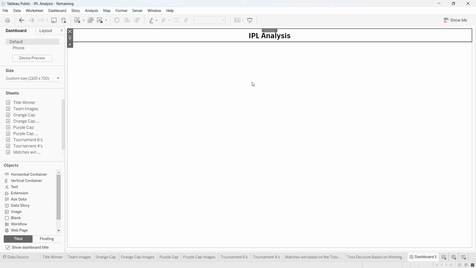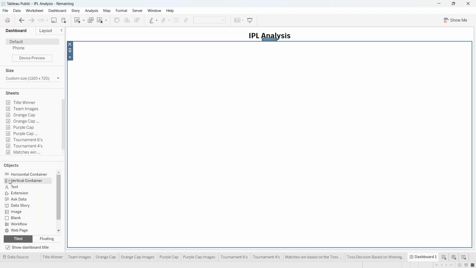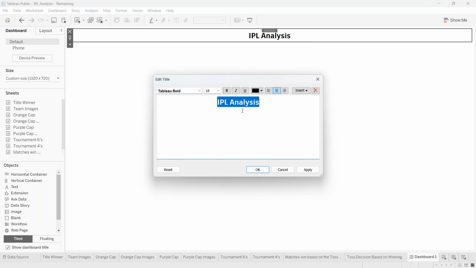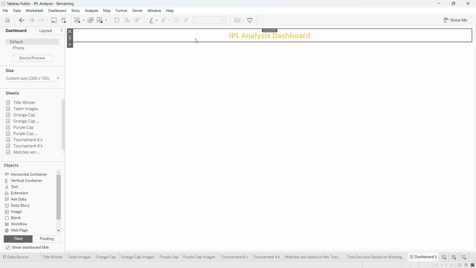Now you can see my dashboard title is this. I can simply go over here, in the title of the dashboard, and change it to IPL analysis dashboard. And I can convert this into yellow, because in the IPL you will find the combination of blue and yellow colors.